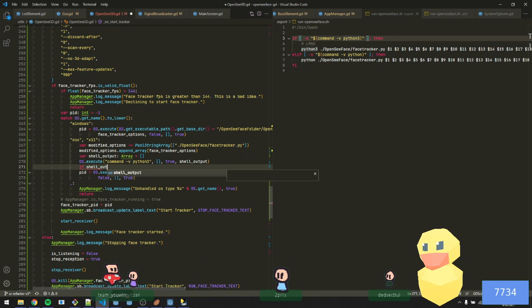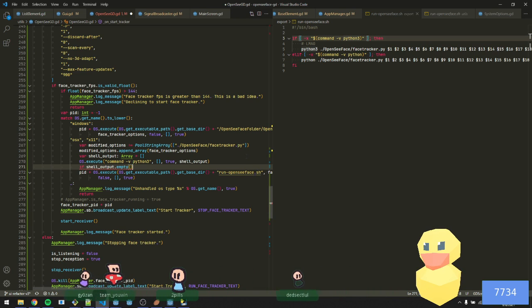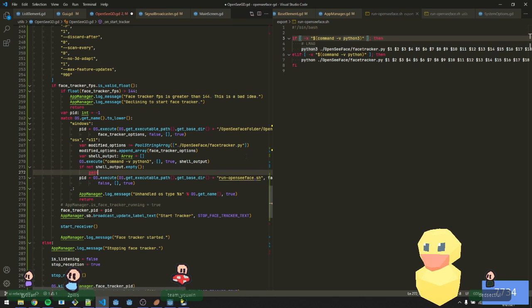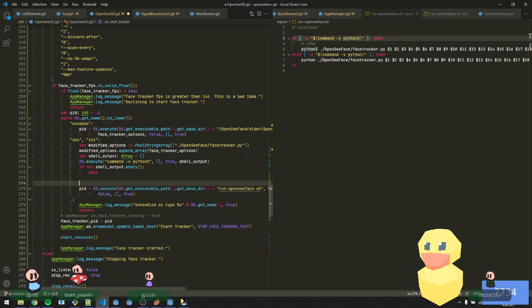And so if shell output is empty, wait, no, if not shell output is empty, then do a thing. Otherwise, we'll need to try.